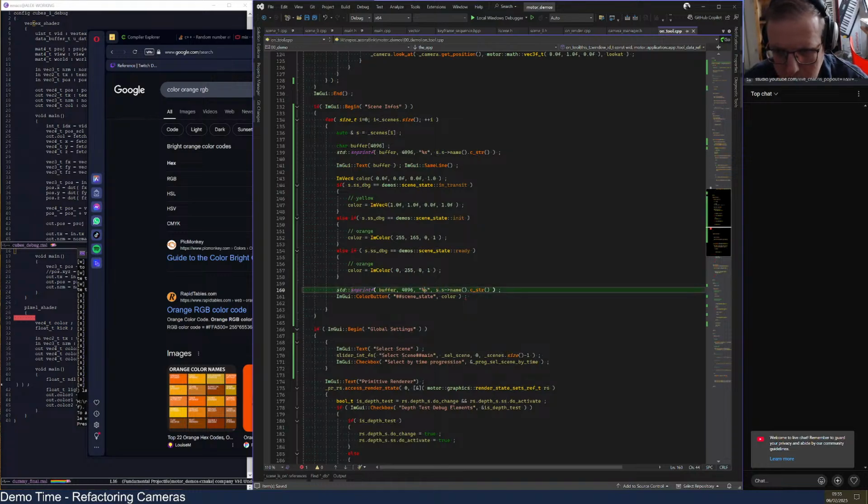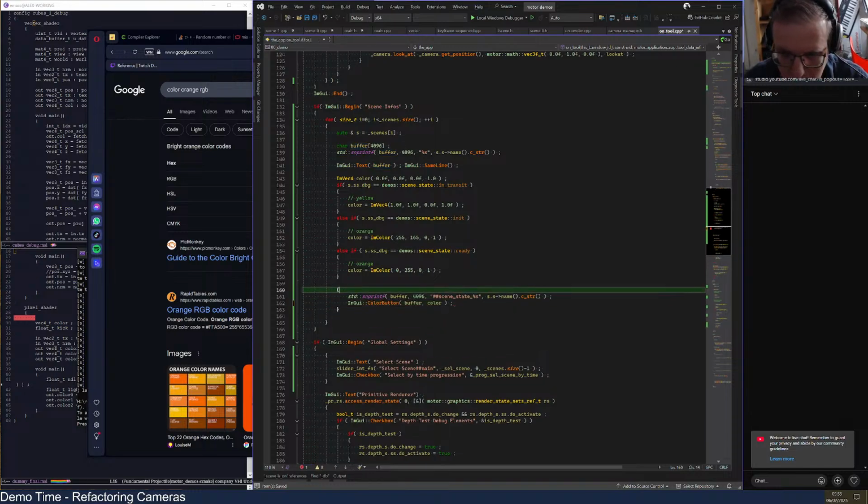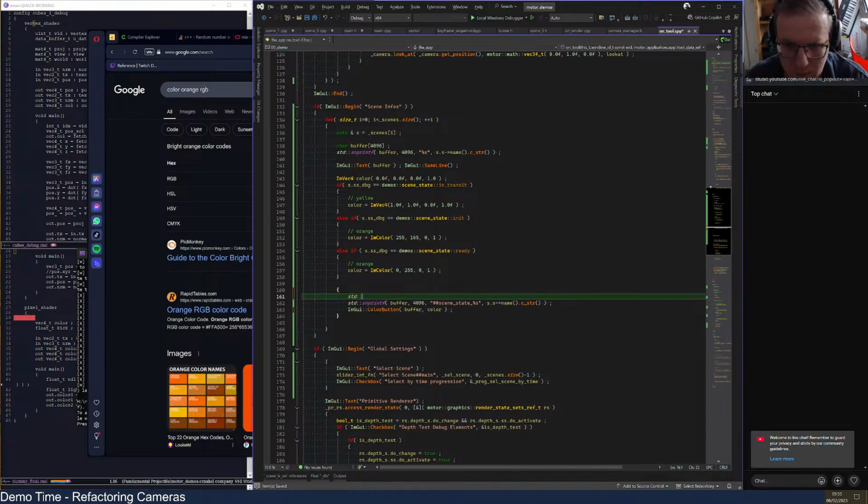So we make it like scene state, and then we just print the same name there, and then I think that's okay then. Start memset buffer 0 size of buffer.